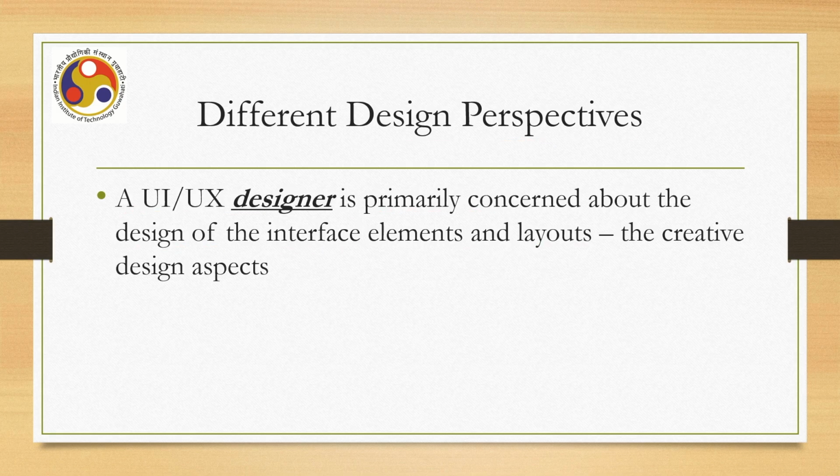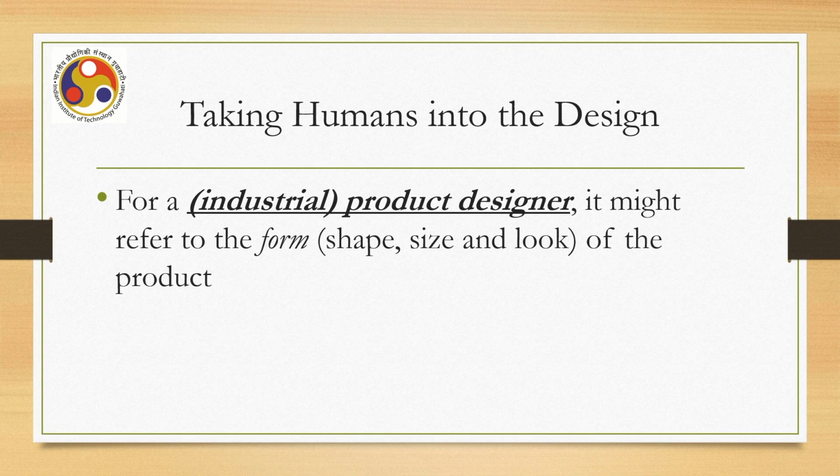If we are talking of a user interface or user experience designer, then such a designer is primarily concerned about the design of the interface elements and layouts, which is mostly a creative design aspect informed by users' characteristics. For an industrial product designer, it might refer to the form of the product, that is shape, size and look. That is another kind of design activity.